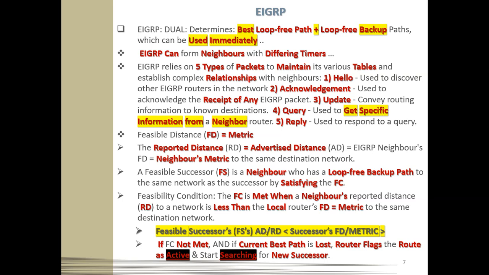Next step, EIGRP is now able to analyze the information stored in the topology table, or topology database as we call it as well, in order to choose the best route for each unique prefix and length.